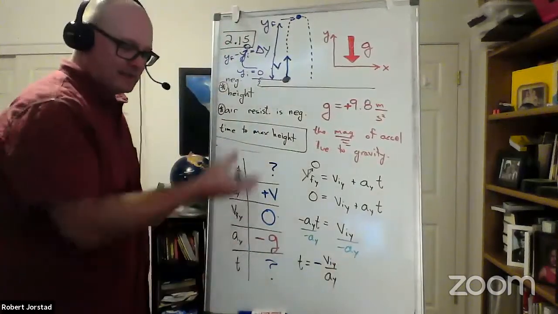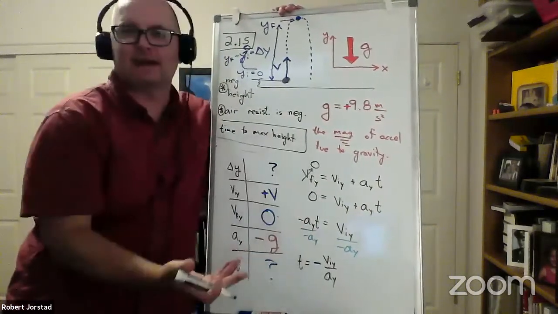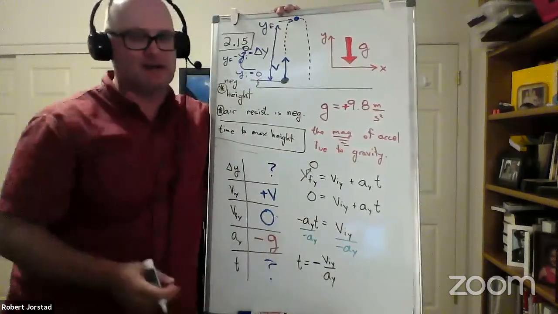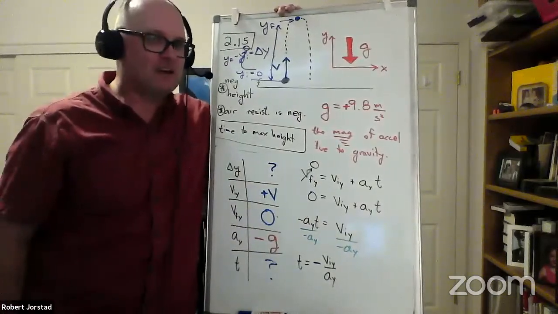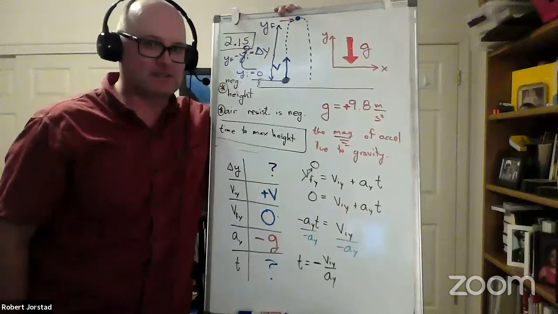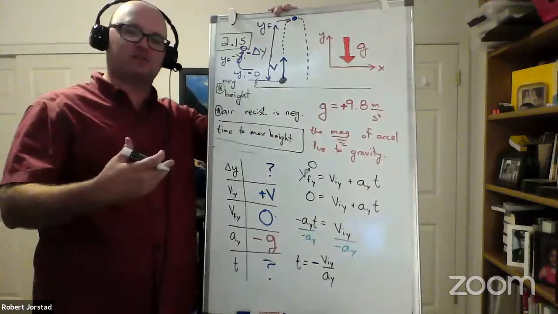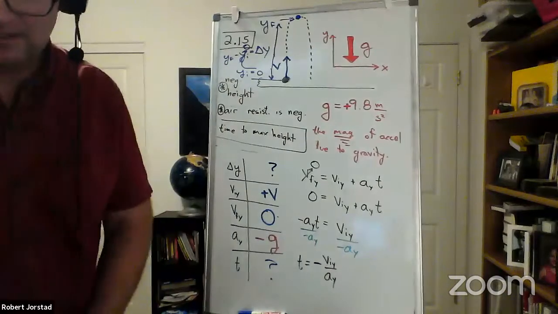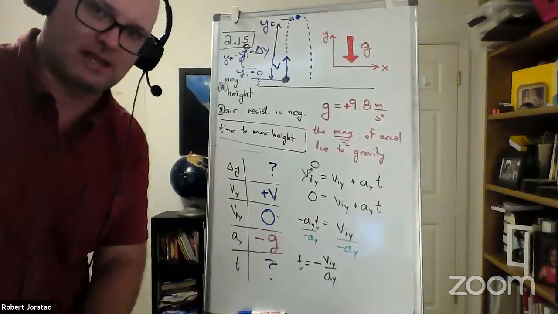Now notice I haven't plugged in any of this yet. So in the previous problem, I plugged in the numbers, then did the algebra. That works great. What we see is you could also not plug in anything and do the algebra. And to be honest, at your stage, this way might be better. Because after you've done like 4, 5, 6, 7 of these problems, you start to realize every problem is the same if you do it before you plug in and do the algebra. And so it gets easier to recognize when you're making mistakes. That's all that's good for. It's just the more times you do problems in a similar way, the more likely you are to catch mistakes as you make them.